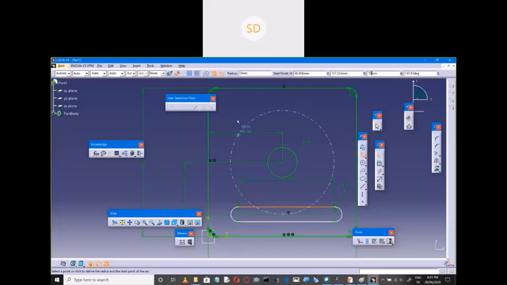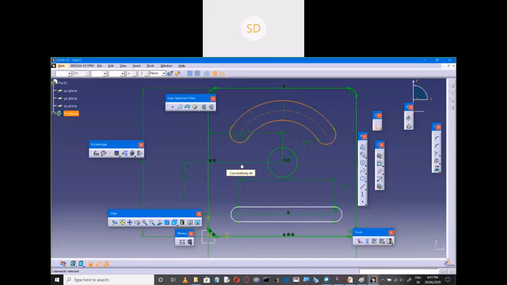Now we need to start the position. So you just place here. Then you just click here. After that, you can edit the dimensions. No problem. You can edit the dimensions. Let us go for editing dimensions now. Now I will select this one. Now it has taken a radius.